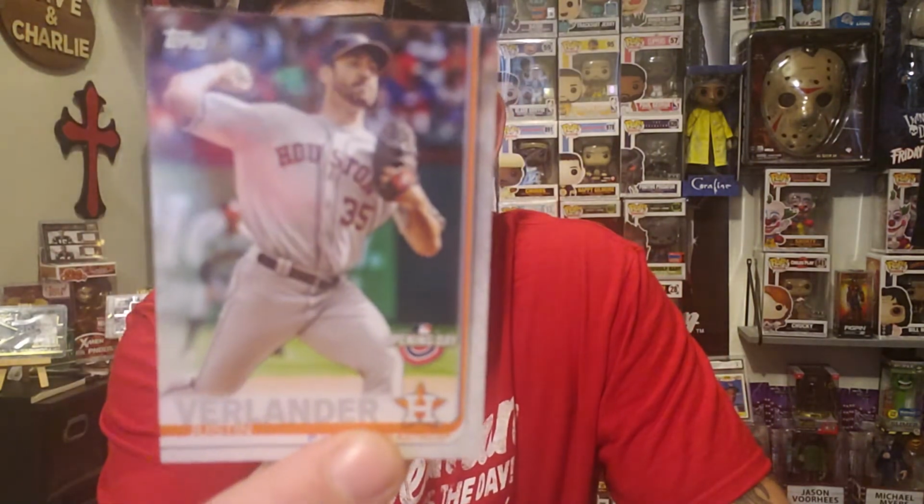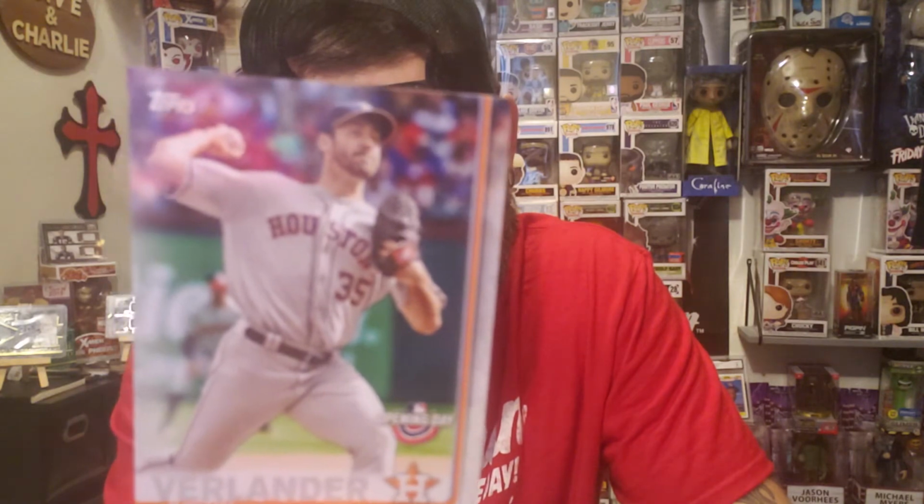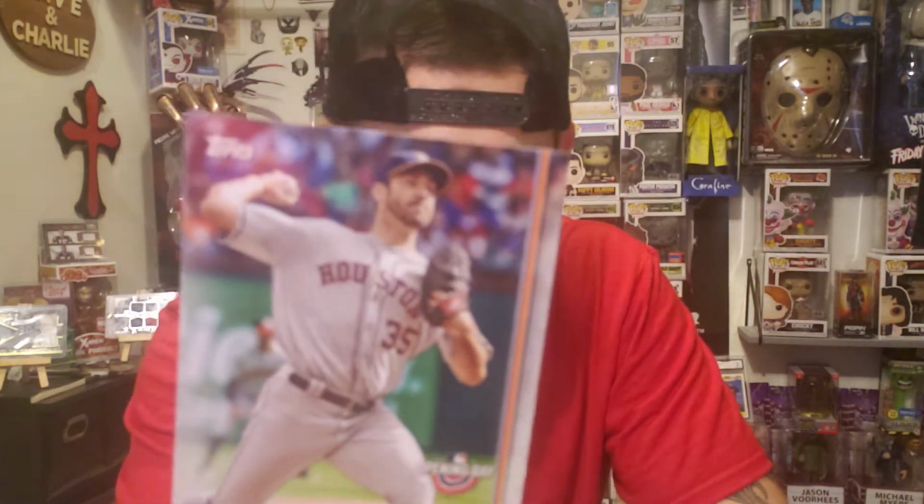Other team bag open now, because I taped them down. Cut the card. All right, there we go. Now we start off with a Justin Verlander too. Too bad now he was with the Astros, but opening day Topps, Justin Verlander. Ooh, I think I felt a top loader in here, y'all. Well, maybe we came off with a little something. All right, sorry about that. You just looked at Justin Verlander forever.